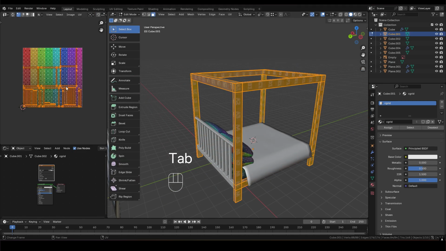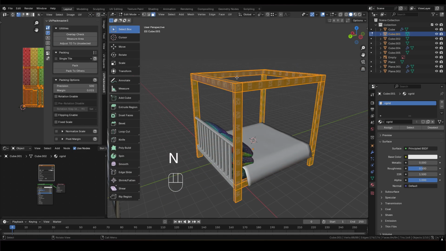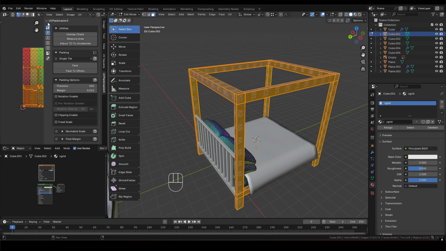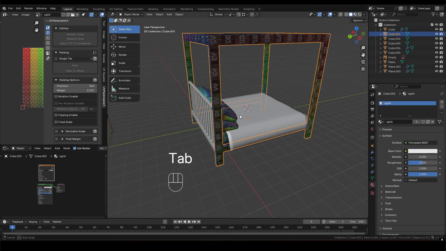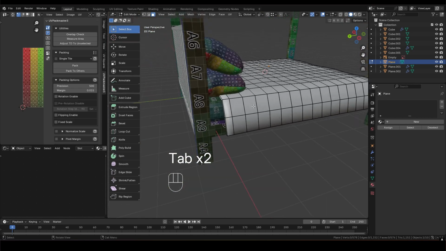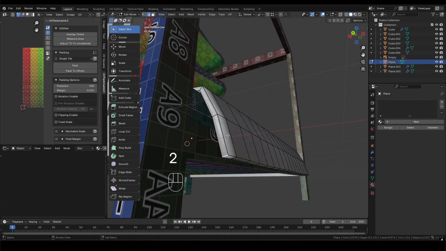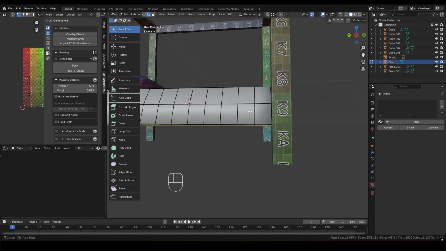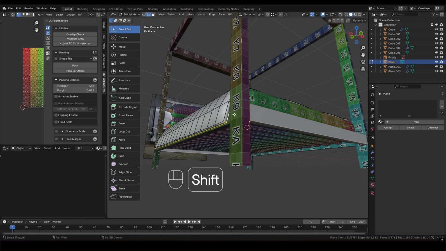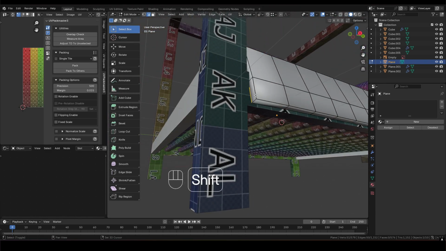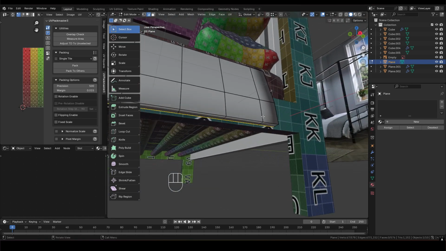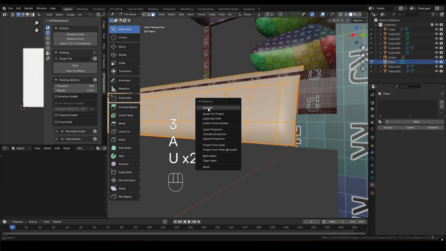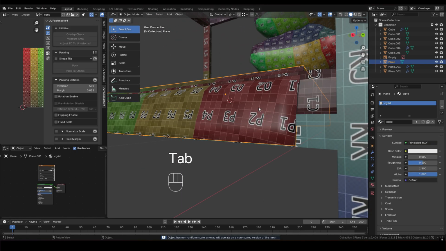So the bigger your islands, the more texture you will be able to cover, more detail you will be able to see. So now I'll just be going around this and I'm going to select all of these edges. Select that edge, select that edge, select that edge, select that edge. So we're just going to add seams onto here. Mark seams, select all, U, reset, U, unwrap, add C-grid.